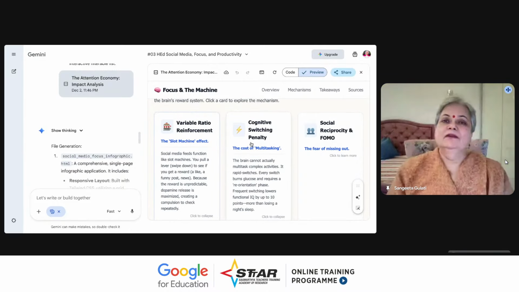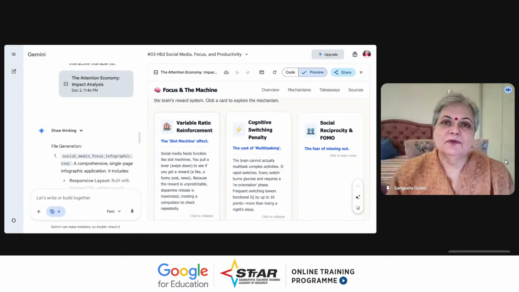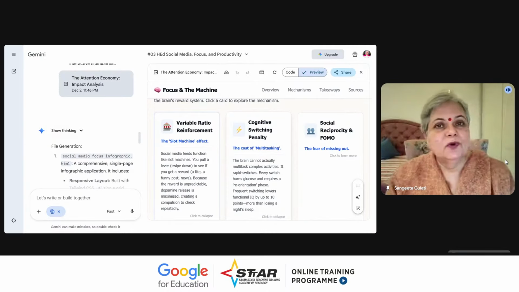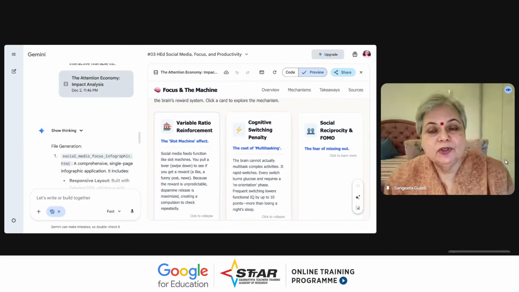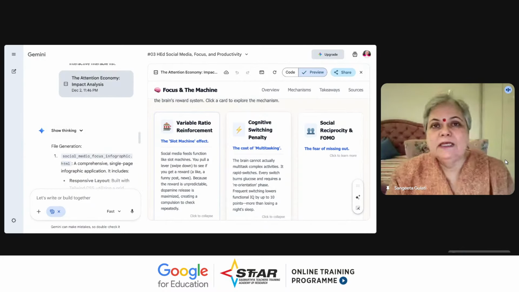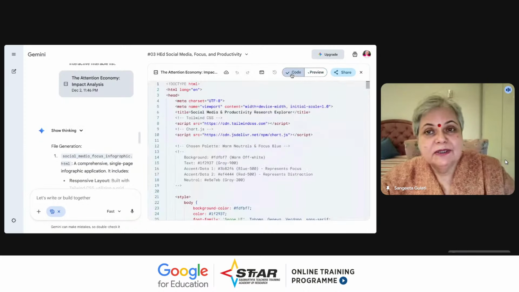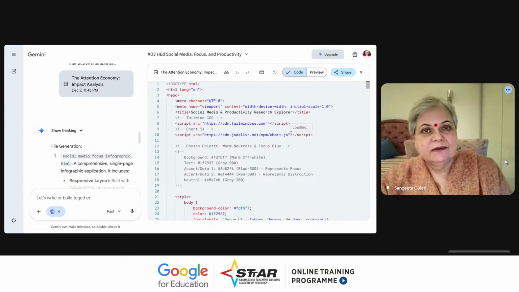So if you have done the research, let's reverse the flow now. If you have done the research, started with that, but then you want to add and enhance more, use that content, ask Gemini to do a deeper research with the deep research, put together the information in a web page just as this, and then make a presentation in your class. Code, as I mentioned, is happening right here.